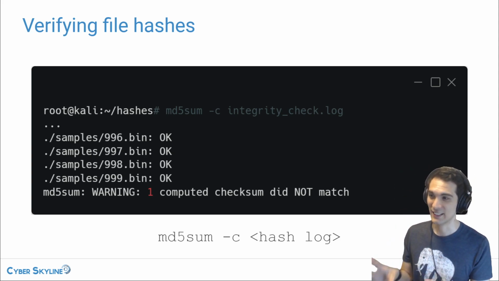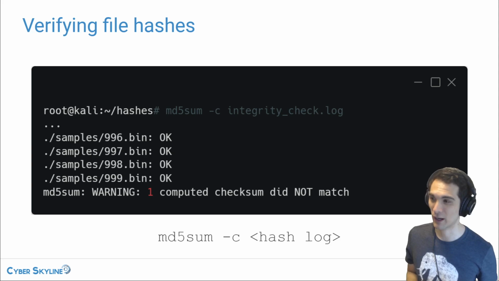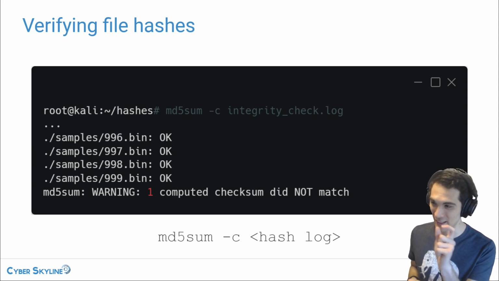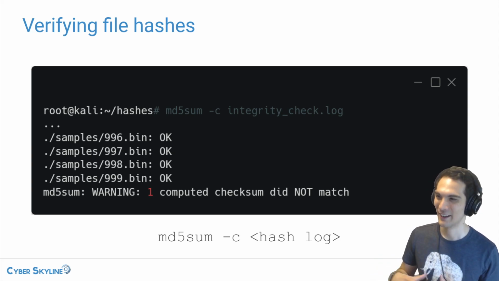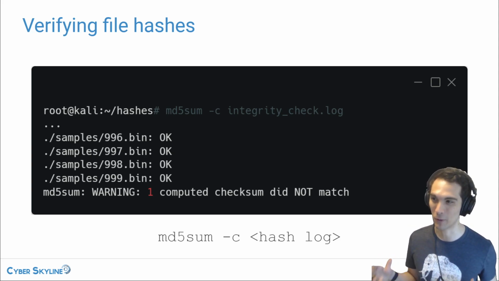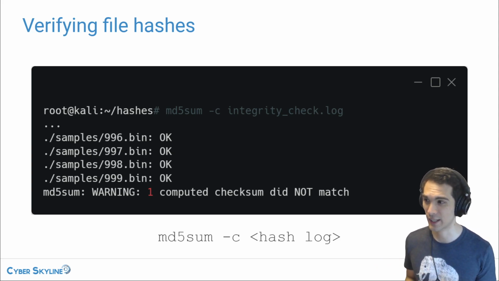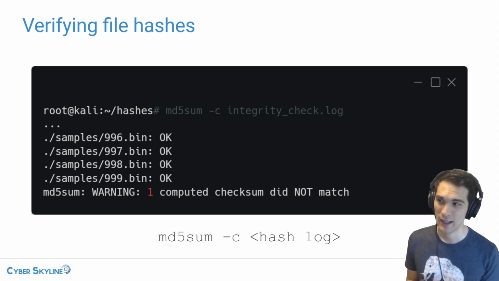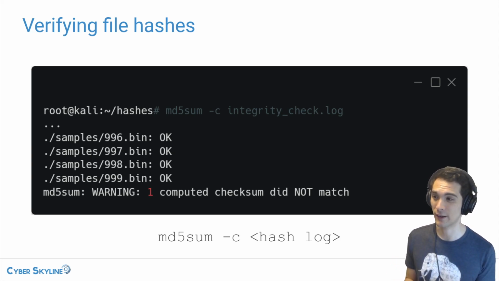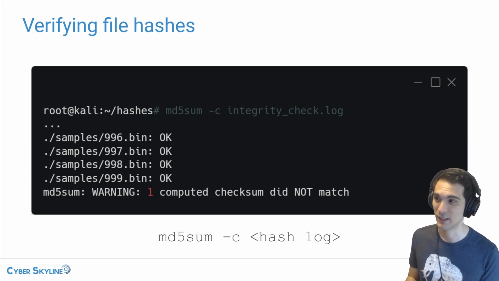Now, this is what a lot of different enterprises will be doing rather than saying, let me just check one file at a time. They'll have one big list of the hashes and they'll verify them all in one shot, and usually in an automated fashion. I've seen this used in security where, let's just say you have some folders, some files on your machine that should not be modified. They should remain the same.